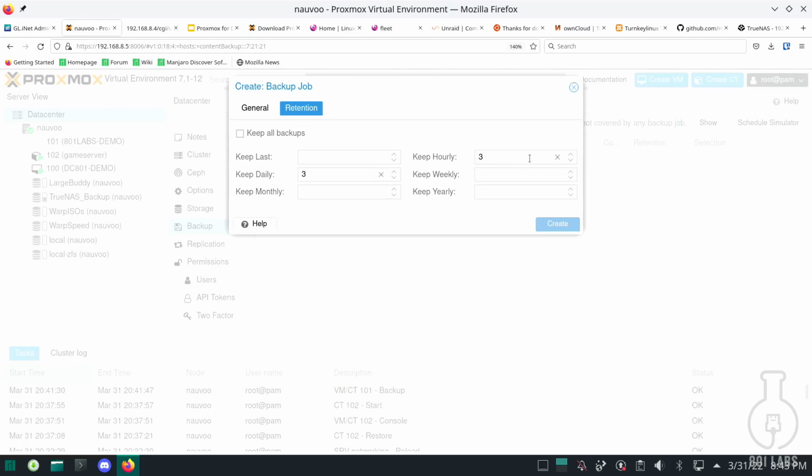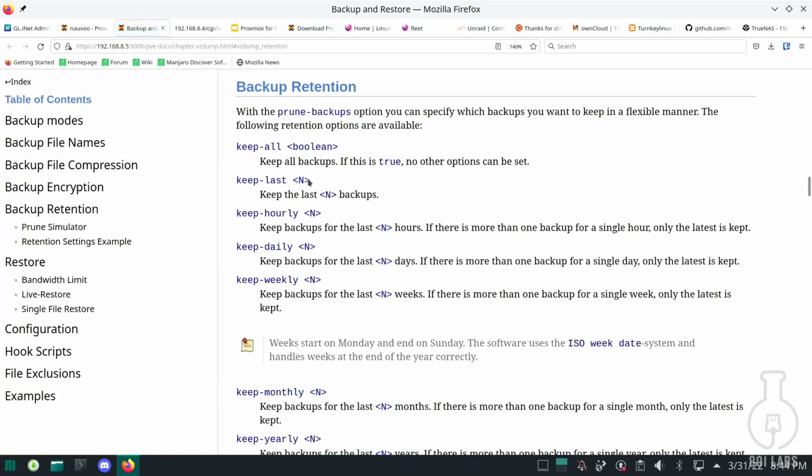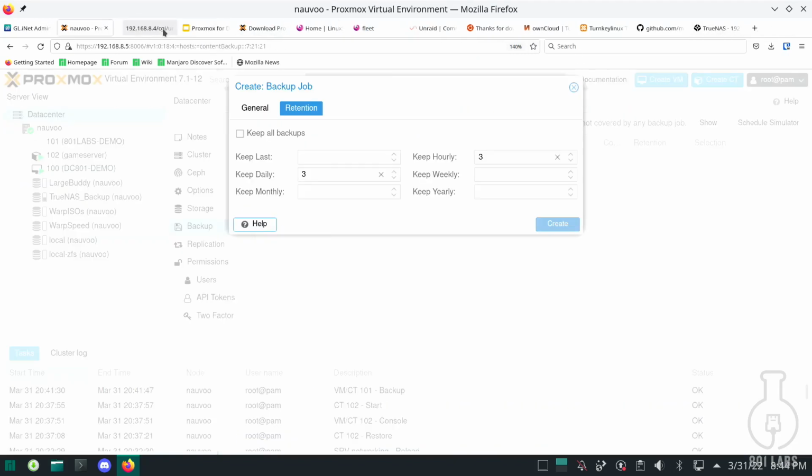It will take a snapshot every single hour, and then once it hits the 4th hour, it will delete the last one, and then it'll just keep deleting the last one over and over. It's awesome, and that's what pruning is doing. So you can set it to prune, and you can go and read about it in their instructions.